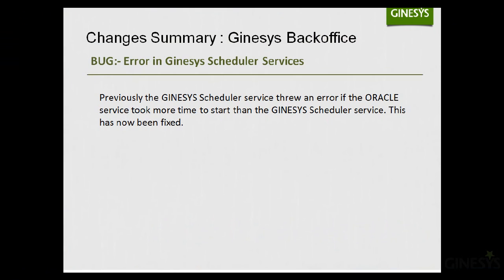The last thing that I wanted to talk about was a bug that we fixed for this particular release. There was an error in the GINESYS scheduler services that we fixed. Previously, whenever the GINESYS scheduler service was being started and the Oracle service took more time to start than the GINESYS scheduler service, an error was thrown. This has now been fixed, so it would not be possible for me to simulate this and show you, but just for your information, this has been fixed and you'll no longer be able to see it.